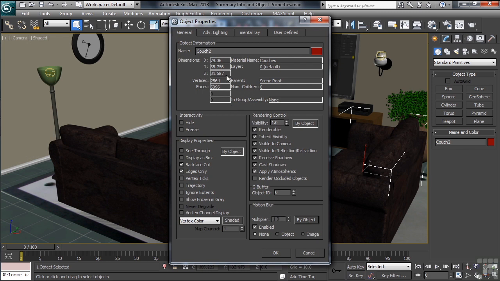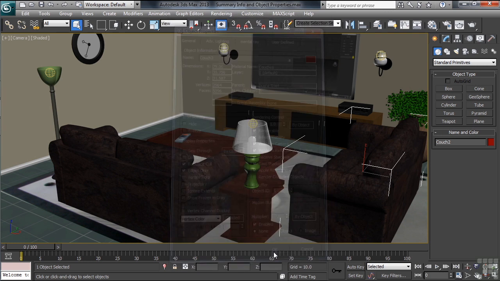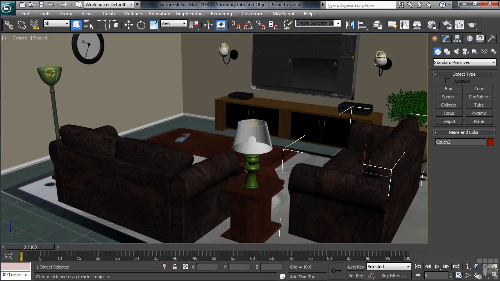You'll also find the object's XYZ location in the scene, the total number of vertices and faces on the object, and then a little further down, a list of individual display and rendering controls. Down at the very bottom on the right-hand side, there's also a couple of different blurring options that can be applied to the object. So a lot going on, both at the scene level and the individual object level. Next time you need specific details about your scene, now you know where to go.